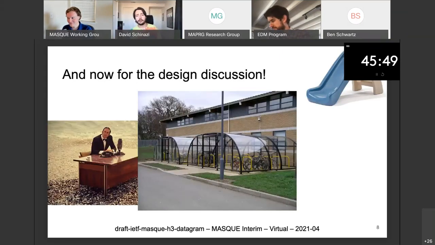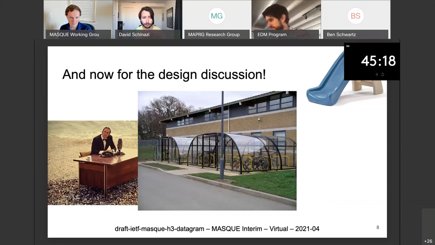Cool. So now that we've landed on a rough sense of what we're trying to build and some requirements, let's go into the design discussion. I've split this up into a bunch of binary questions on ways we can solve a lot of these problems. On a lot of these, I personally have opinions, but I'm not tied to any of them. I care a lot about the requirements and what the system can do. But for a lot of these, let's see where we can go.